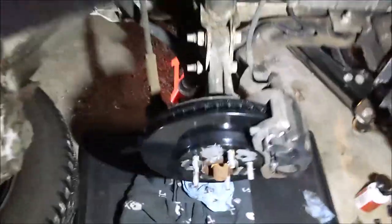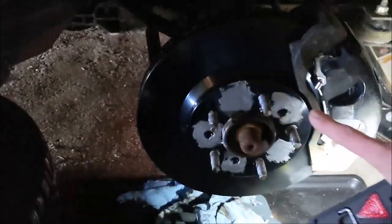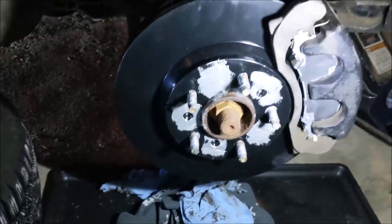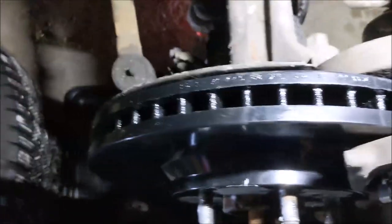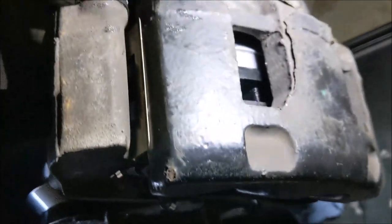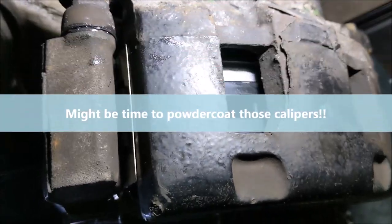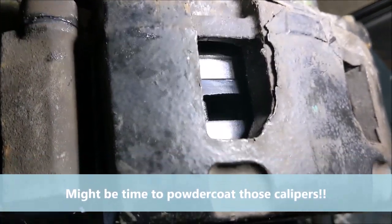Let's check out the max pile of tools over here. I went and smeared some anti-seize on the face. That's how she looks. Got the pads in. Look at that beef. All the beef on those pads.